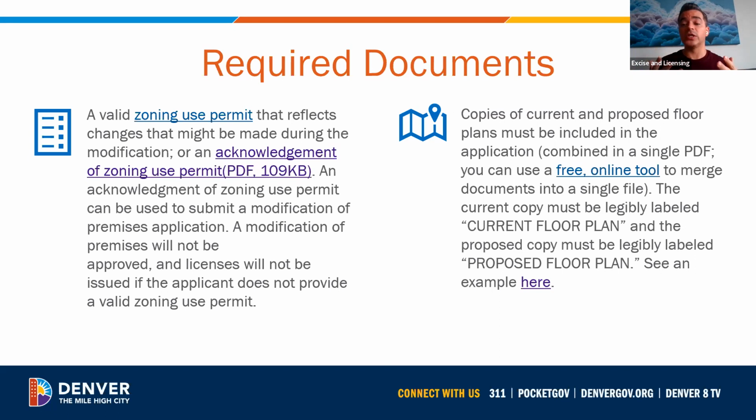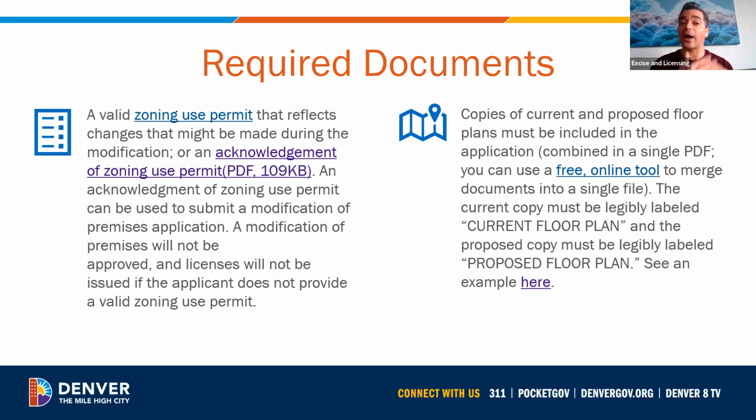If your zoning use permit covers everything that is included in your modification of premises, if you are not going to be expanding square footage of different activities, retail activity, cultivation or plant husbandry activity, manufacturing activity, if you're working within the scope and doing more aesthetic things, or things that may require building permits but don't necessarily go into the realm of zoning, then your existing zoning use permit may actually cover the modification of premise. What we would recommend is that as you're looking at your zoning use permit and thinking about your modification of premise, you would reach out to zoning.review@denvergov.org if you have a question or are unsure whether your current zoning use permit does reflect the changes that would be made during that modification.